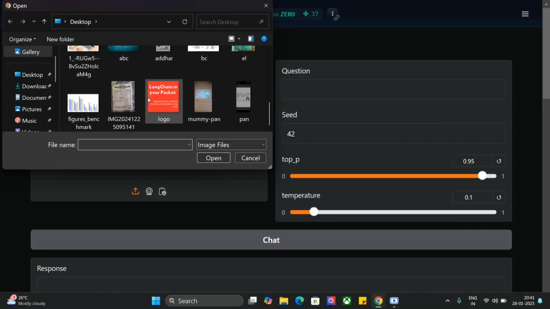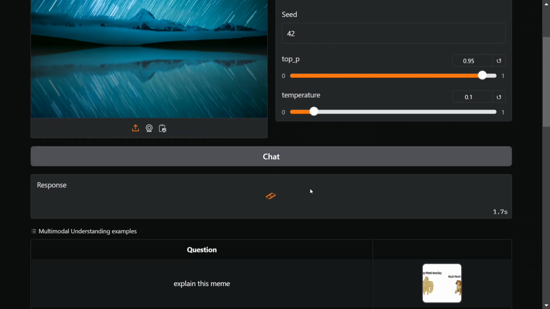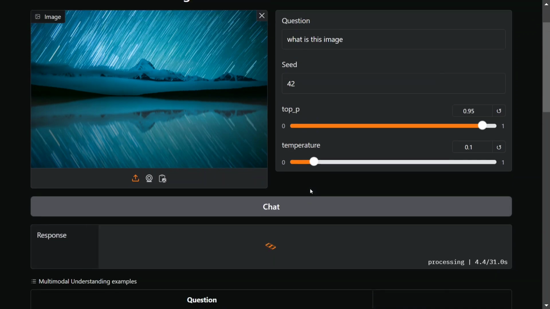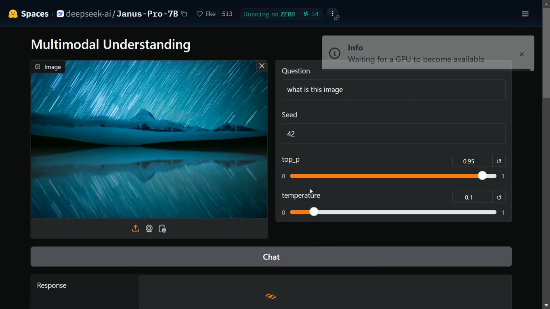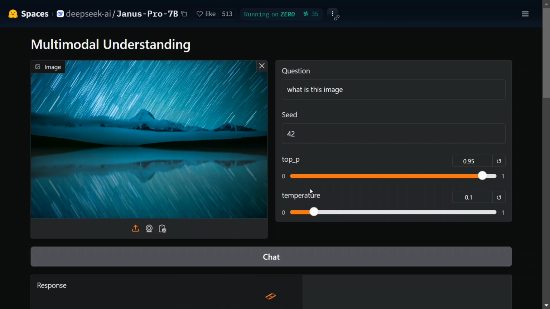Let me drop something. As you can see, I have dropped an abstract image. What is this image? Now I've initiated the chat. This is completely free on Hugging Face Spaces, so I would suggest you try out the model. The model is the best in the category of 7B models, the 7 billion models, and I think DeepSeek is now a very prominent name in the AI space. So do try out the model. It is breaking some benchmark numbers, and the results are looking killer right now.